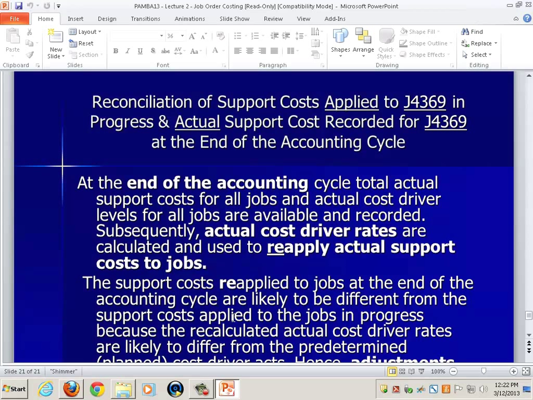So there are three stages. At the bidding stage, we are using only estimated numbers because we have to estimate the cost for bidding for the prices and estimate the profitability of the jobs and tell the customers what prices we want to charge and agree on the prices. So at the beginning, before we start operating, we do all the costing on an estimated basis.